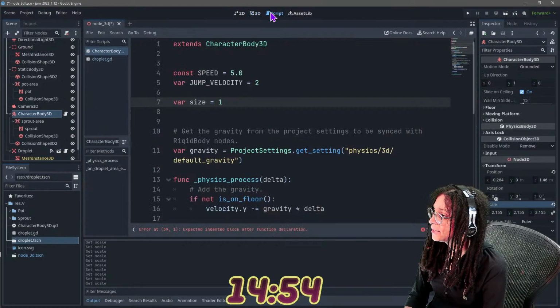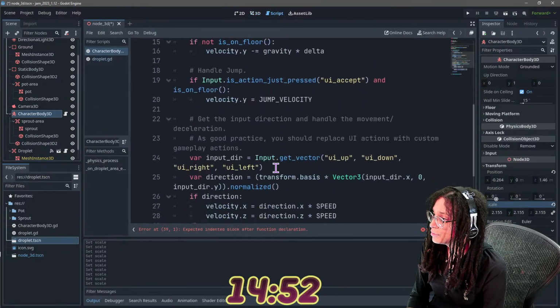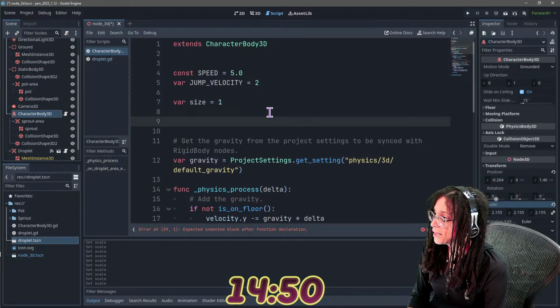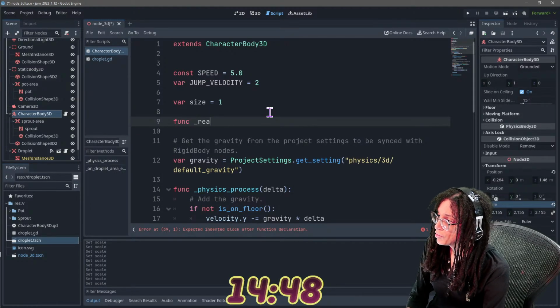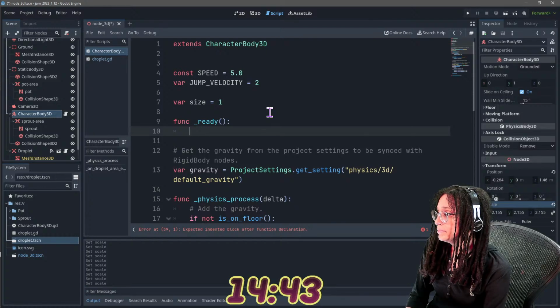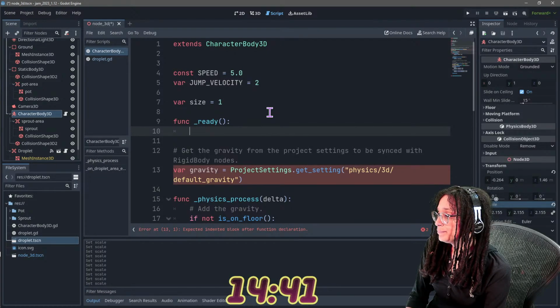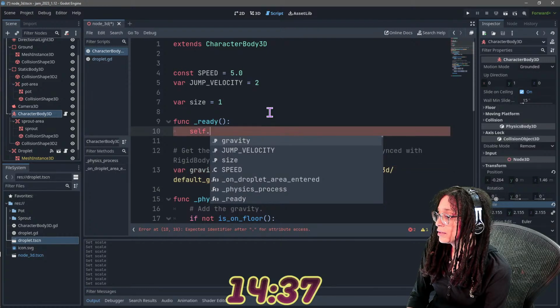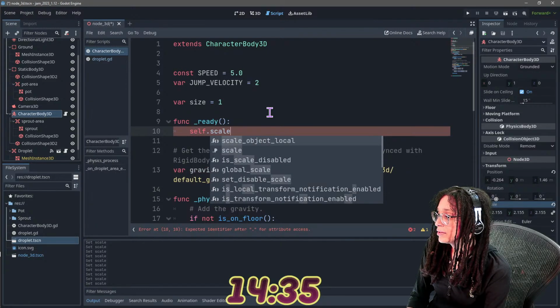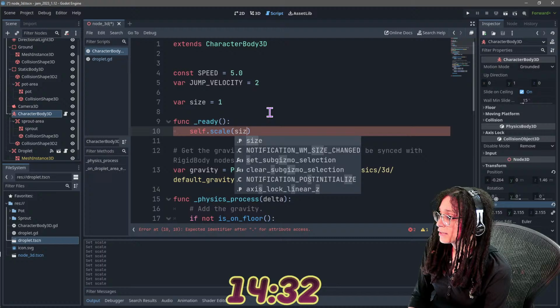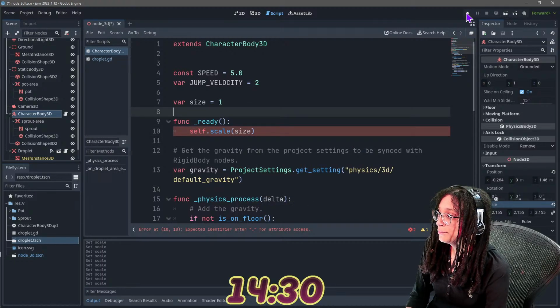And if I come back to the script, I want to say func ready, self scale. I don't know if this is how this will work. Size. Will that work?